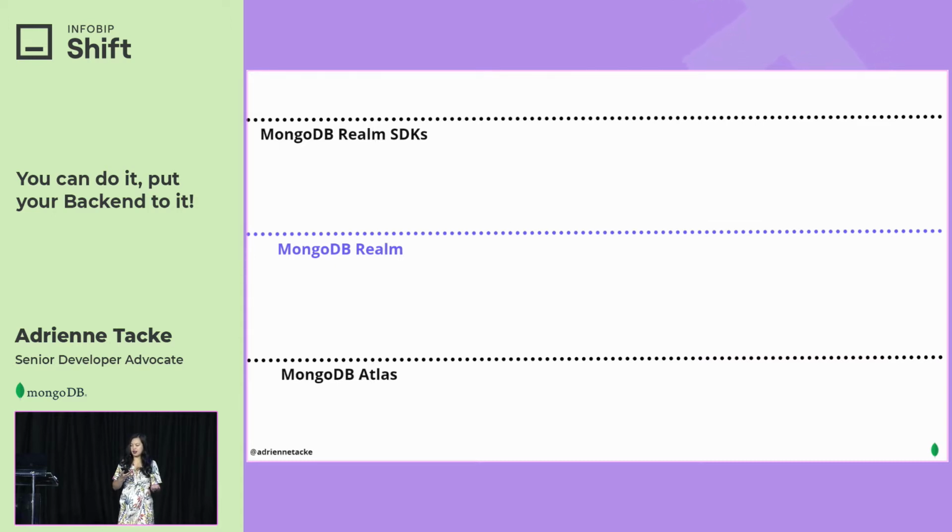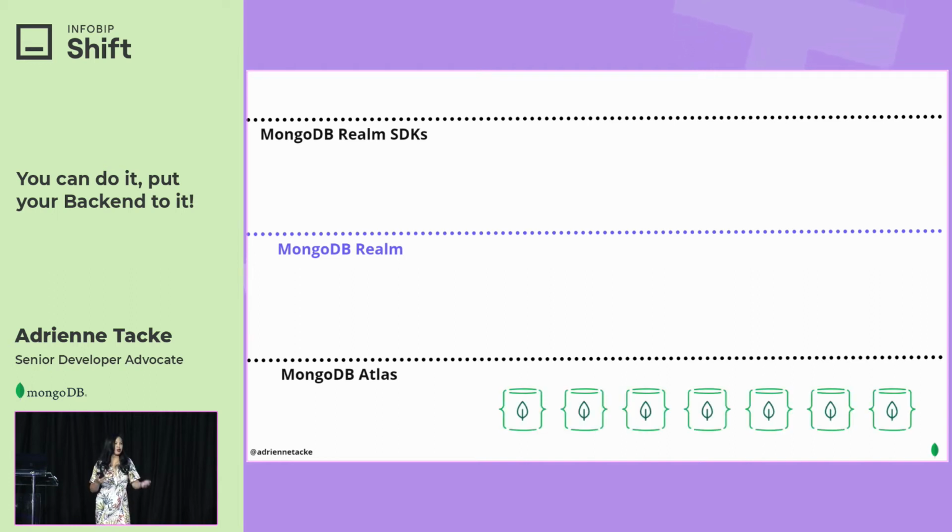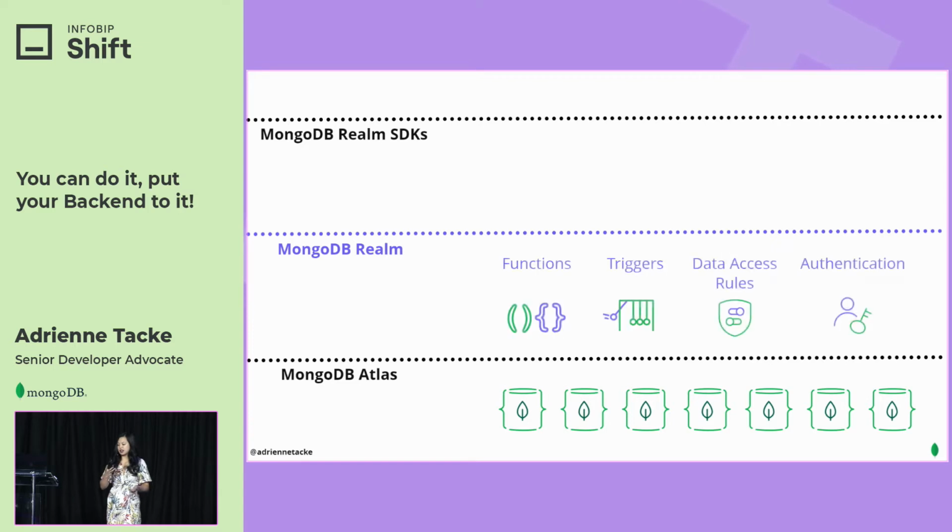So in terms of translating that, it looks like a fancy, not really, a very simplistic architecture diagram, but you can think of it as MongoDB Atlas is where you store the data, that's the clusters that you have, and MongoDB Realm is where you have these things. And this is just scratching the surface. This is not comprehensive. This is just what we'll most likely get into today.